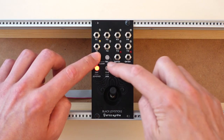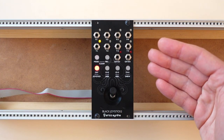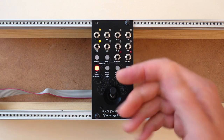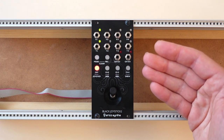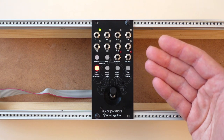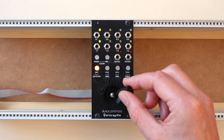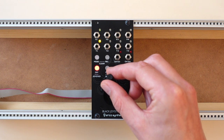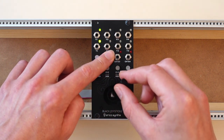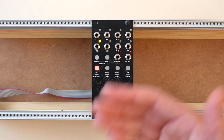In sine mode, a channel becomes a sine wave generator. The X output outputs a regular sine wave, and the Y output a 90 degree shifted, or in other words, inverted version. With the joystick, you can control the sine wave it generates. The X axis determines the frequency, and the Y axis the amplitude. Also in this mode, you can use the record function to record movement in frequency and amplitude, and have that movement looped.